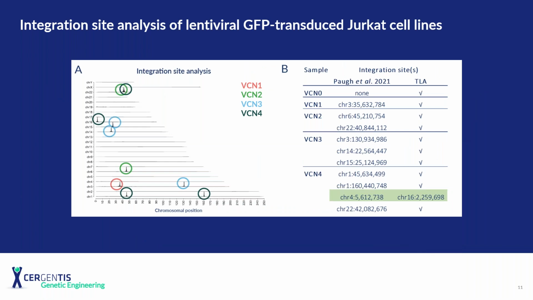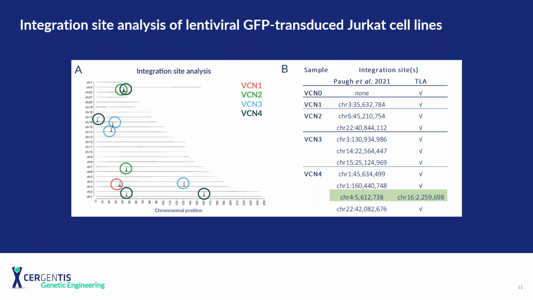So as mentioned, during the NIST study we tested 5 blinded samples, and the different samples were named VCN 0, VCN 1, 2, 3, and 4. And in this slide, we would like to show you the TLA data. In graph A, we have information on genome-wide coverage plots. This is the plot of the entire genome with chromosomes listed on the y-axis and the chromosome position listed on the x-axis. And although you can see the coverage everywhere, you can clearly see an enrichment at specific locations. The integration sites are also indicated in circles.